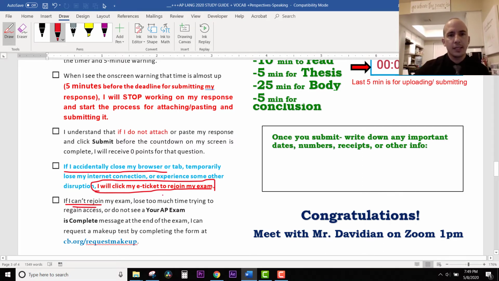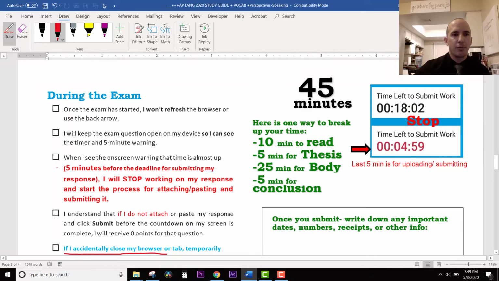All right, so we're taking the test. When your 45 minutes is almost up, you'll have 5 minutes left. On your timer, it'll start blinking red. You'll notice it right here, and it'll tell you, hey, time to submit your work. So hopefully this button right here will say 45 minutes, and then it'll change to 5 minutes. I'm pretty sure you'll be able to figure that out.